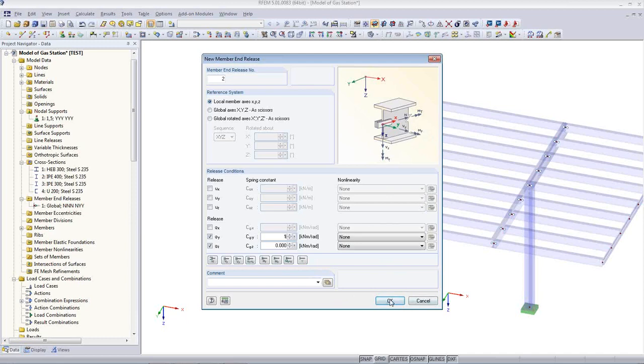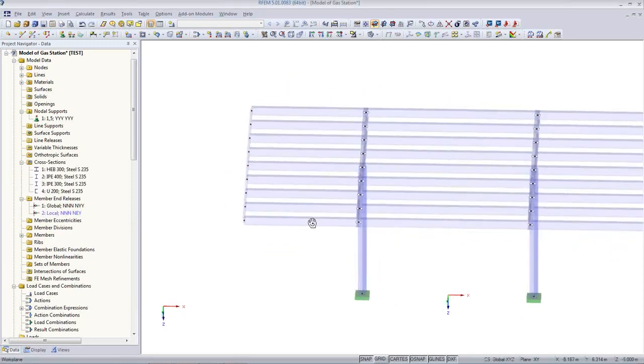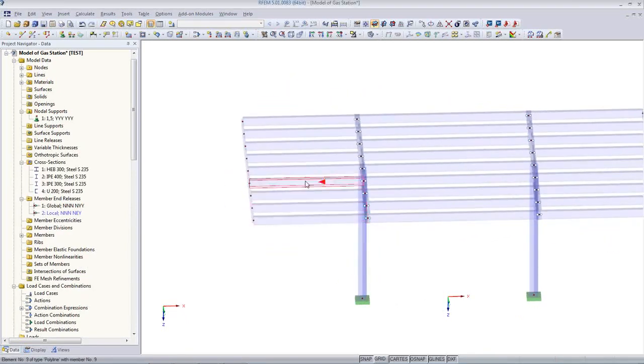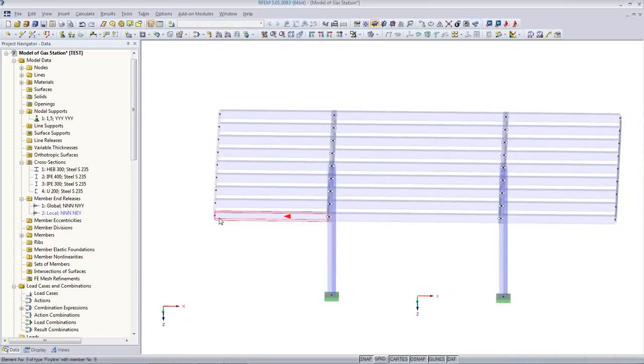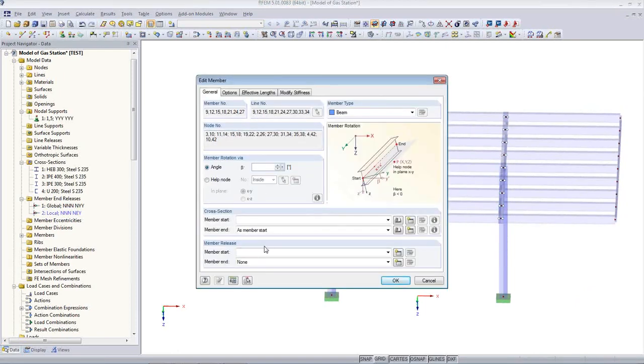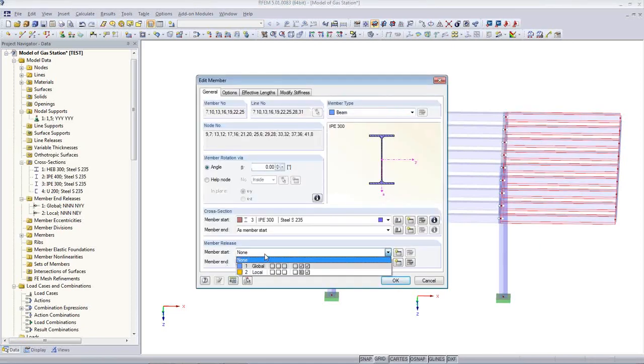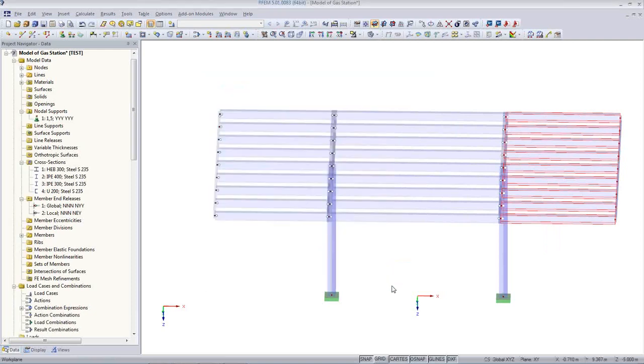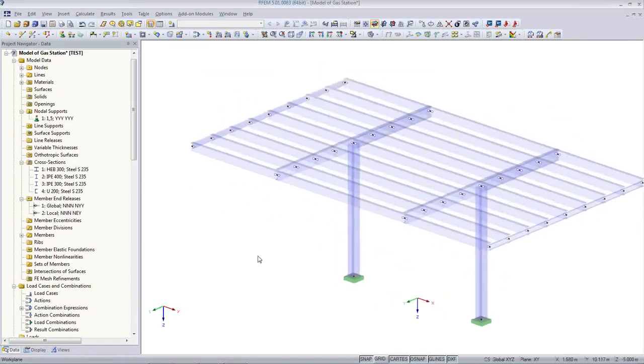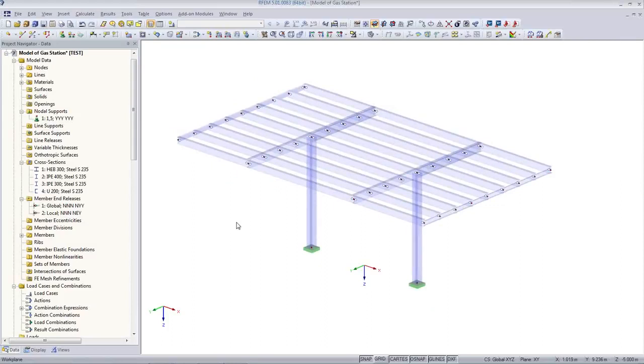You see here the coordinate system, and now I can do also following. You see here when I hover over it, there's a little arrow, so the end is on the outside here, so I select those members, double click on it, and releases at member end is the local one. Okay, and here it's the member beginning, double click, and there is also the local one. So within a few mouse clicks we have assigned those releases.